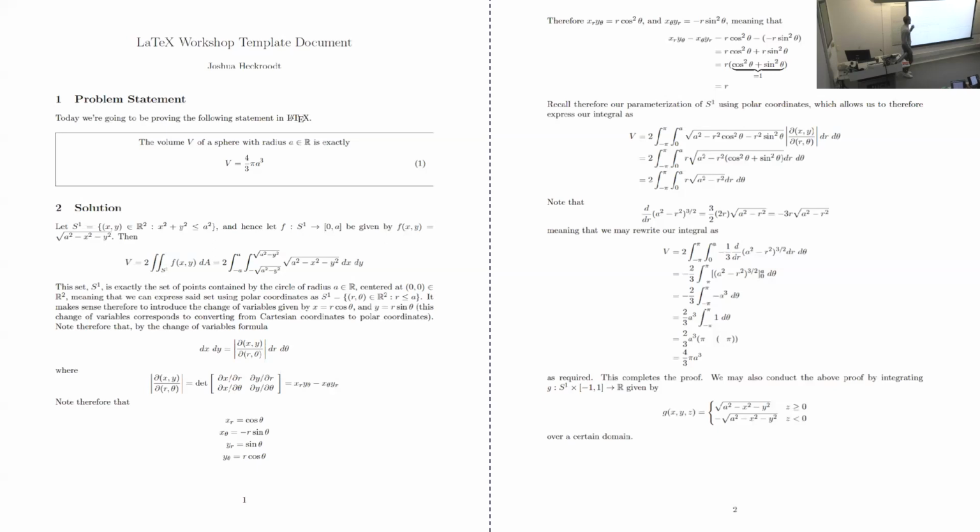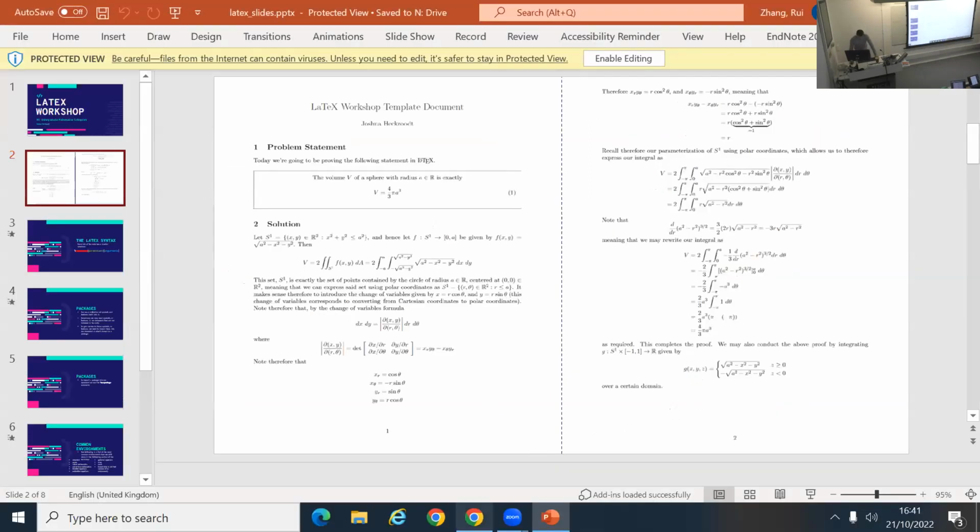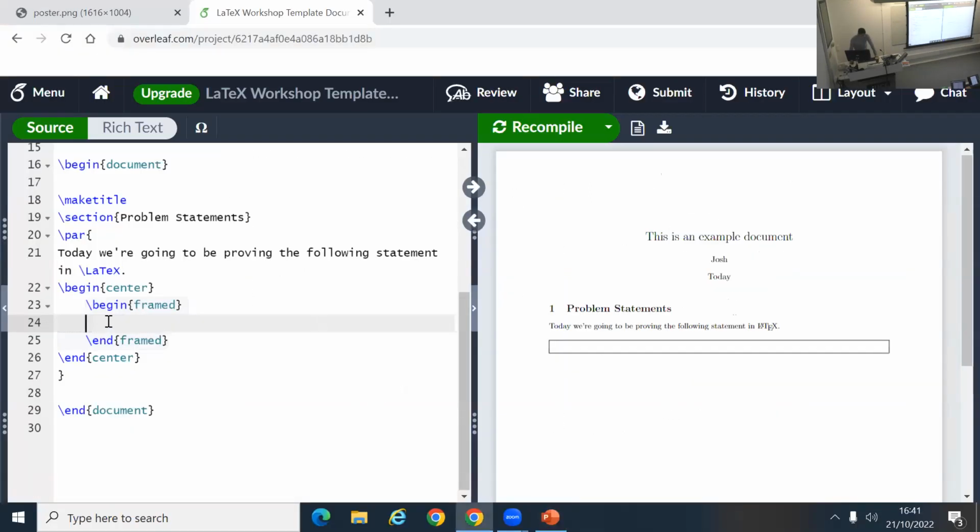Just an important thing to notice before I actually start typing more stuff: if you look at this equation, you'll notice that on the right-hand side, it's labeled. So this equation has a label. If you look a little bit further down the page, this one does not. These are two different environments. This one is a labeled equation environment, this one is unlabeled. And from the point of view of typing it up, it looks as follows.